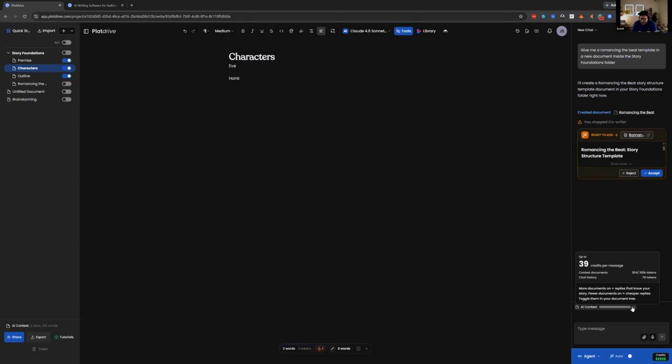So it's saying here that it's made up of the context documents and the chat history. Those are the two primary drivers of the credit costs. It is possible that the length of the prompt could have an impact, but not as greatly as those two other things that I mentioned, the context documents and the chat history.